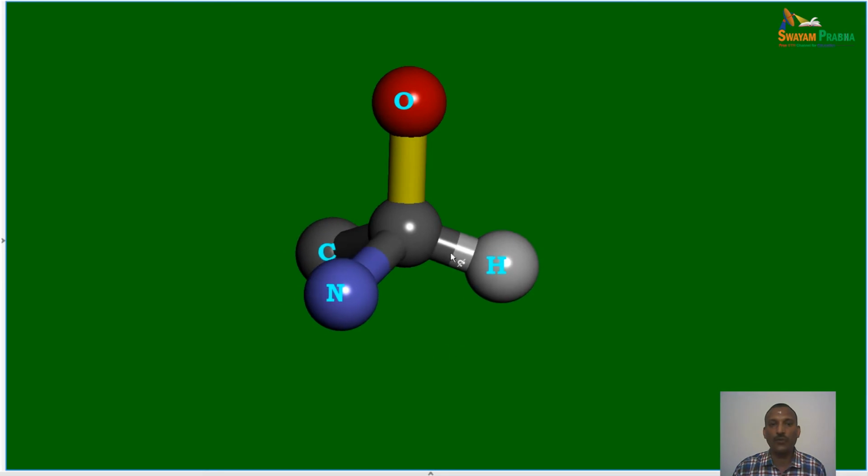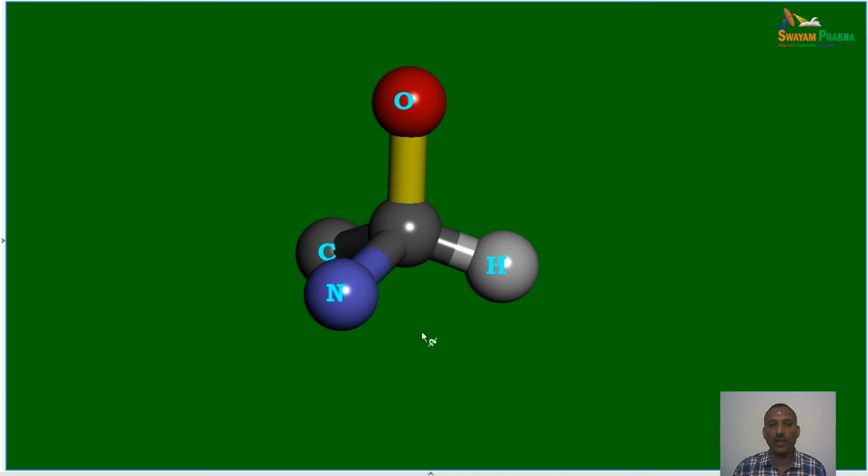So sometimes when we represent the oxygen, the carbon and the hydrogen is on the plane, so we can write them with the normal single line. Then this nitrogen is projecting towards the observer, so that means this has to be written with the wedge bond, and this carbon is behind the plane, so it should be written like a broken bond. So this is how we generally represent the three-dimensional structure of a molecule on two-dimensional paper.